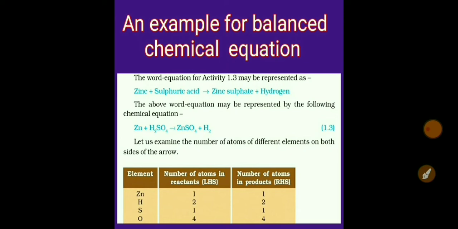Let us see zinc first. The element in the reactant has 1 atom, the same in the product, 1. Hydrogen also, on the LHS the reactant has 2 atoms and the product has 2 atoms. The same for sulfur: the number of atoms in the reactants is 1, and the number of atoms in the product is also 1. The last element involved in the chemical equation is oxygen. See, on the LHS there are 4 atoms as well as 4 on the RHS product.